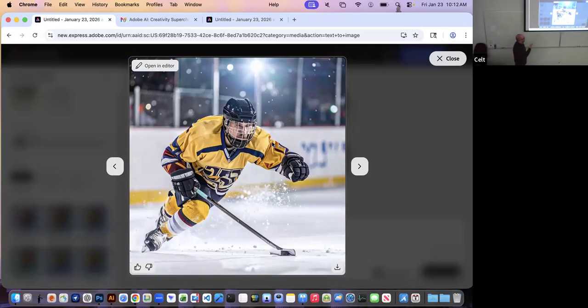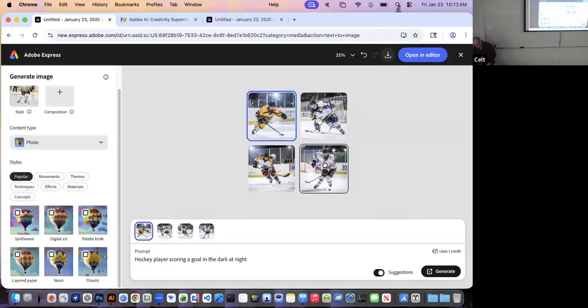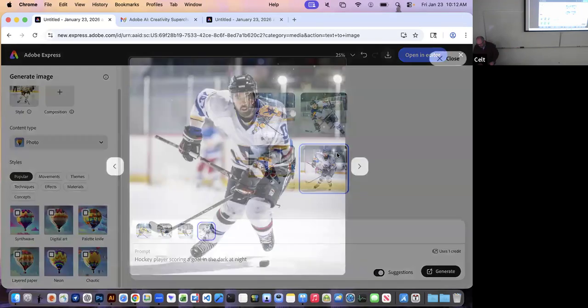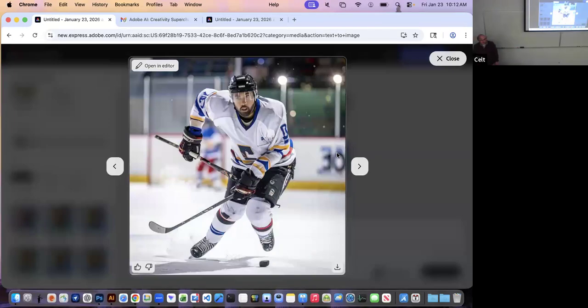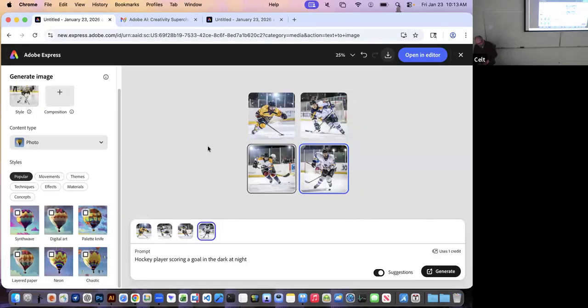Being a hockey player, this is impossible, right? In terms of not a good picture, there's no way his left leg can go over that and be at that angle, but it gets my creative juices flowing. I also can export this as an original photograph, bring it into Photoshop or Illustrator, and start tweaking things if I wanted to, which is very nice. We can see some other things that it's made for us. Again, kind of silly, right? I don't know what he's doing with that second stick, but again, just to show you some limitations of Express, but also some cool stuff.